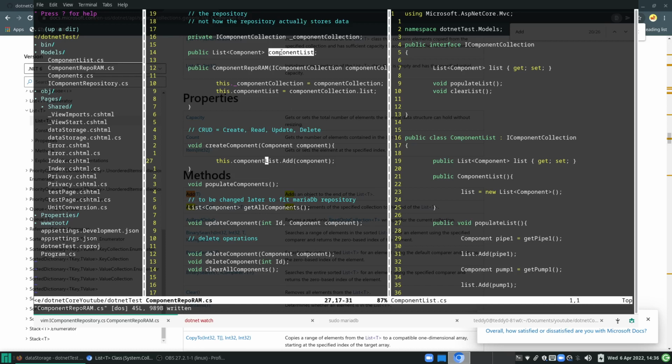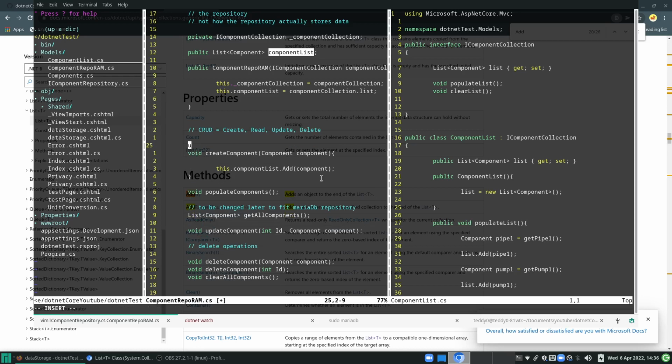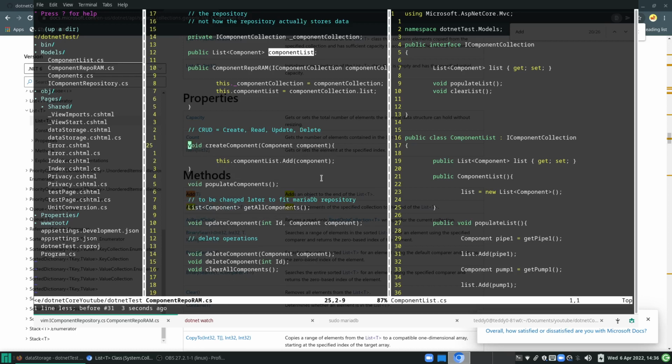So I add it to this component list here, and then I will make a function. Let me change this access modifier to public first. Oops, undo. Insert public, so it's public void create component.